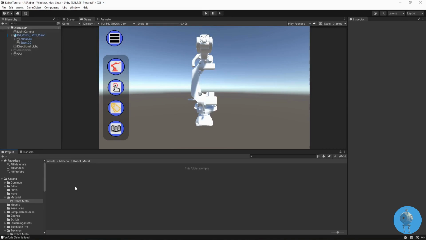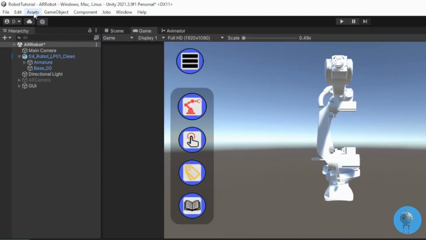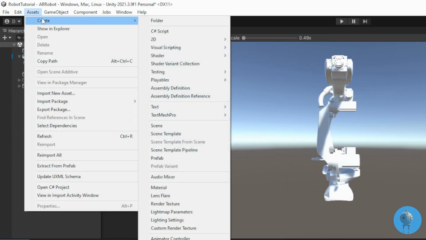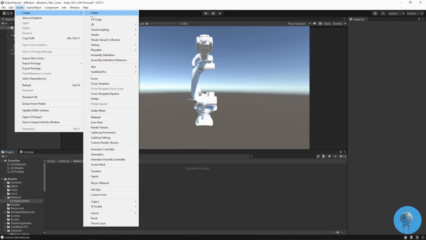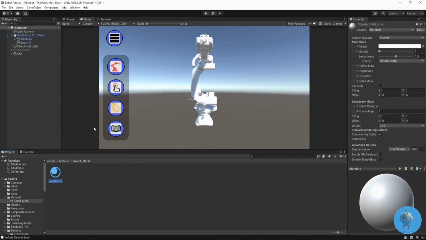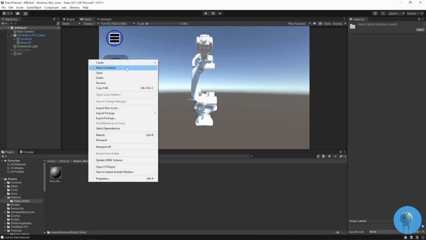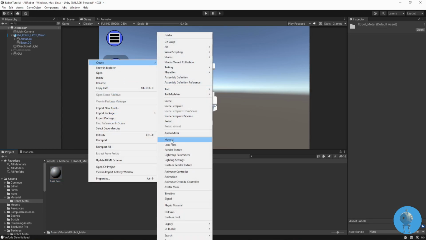Now we need to create the material. We can create the materials in 2 ways. The first thing is head over all the way to the top, click on assets, then click on create, and then head over to materials. That's the first one, and we can rename it. Let's call this base. And just for reference, I'm going to put metal behind it, because we're going to have multiple ones later on. But you can also use the right-hand mouse button, then select create and then select material.